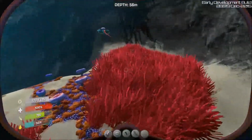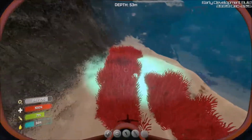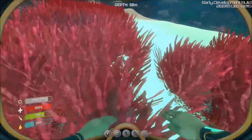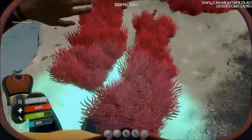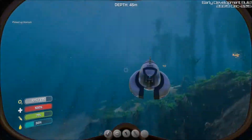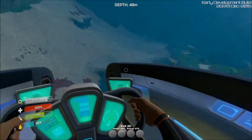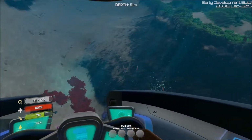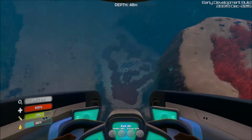Did you guys hear that? Sounds very spooky out there. Okay, so where is the silver? Oh, here we go. There's one right here. Titanium. What? I don't want any of that. Hold on, let's go look in a different area. That's not a good area. Oh wow, it's a lot of red fish, and they are blocking our path.